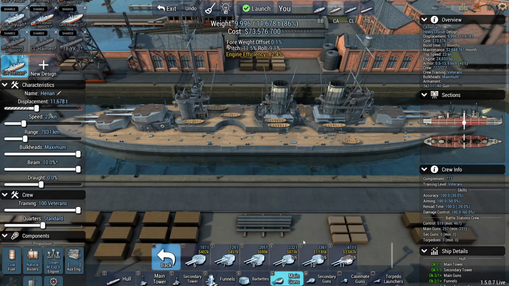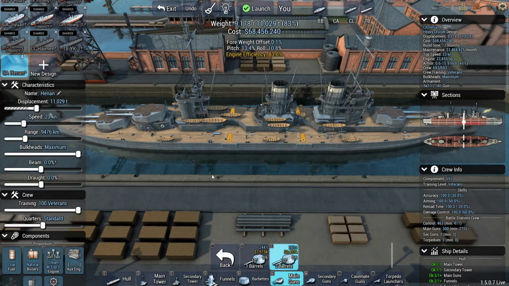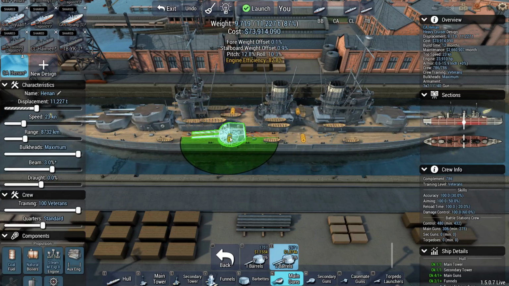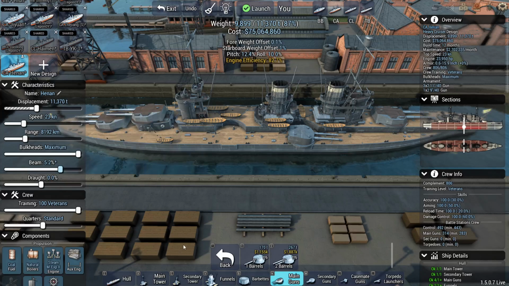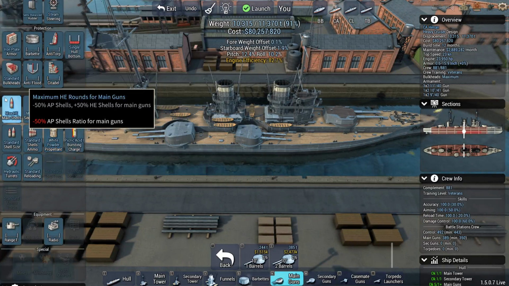Oh. Well, if 11s don't fit, the 10s won't fit either. What's up with this? Yeah, we are picking side guns. How about the 9s? The 9s fit. Let's put some 9s here. Fatten you up. Try with a 10. There you go. What's the difference between 9 and 10 after we've selected ammo?